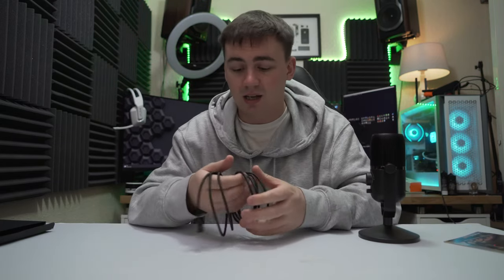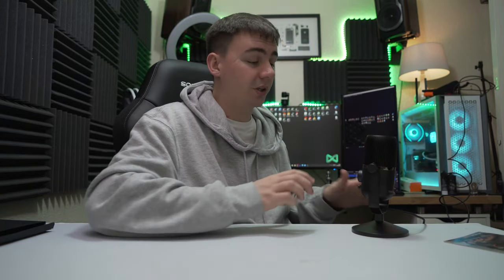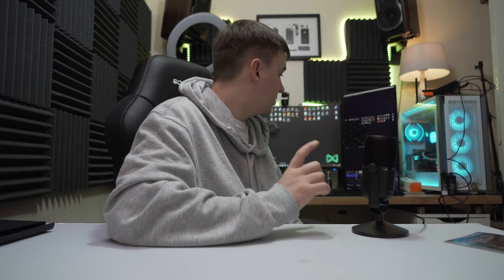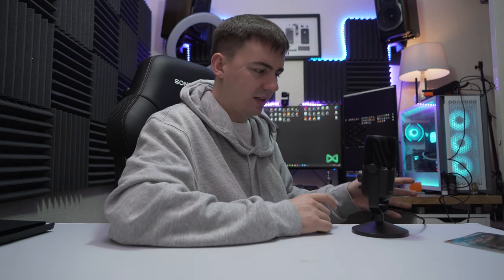We're going to get this plugged in, do an audio quality test, and see roughly what it sounds like. I'll put it on OBS Studio and just attach it — give me a minute. Okay, I've got it plugged into OBS Studio now and I'm just monitoring the volume level. I've probably got it on about 50 percent, and I've currently got it on the forward-facing cardioid pattern, so it's listening to my voice only and nothing else.